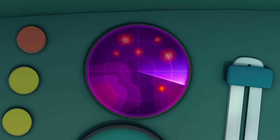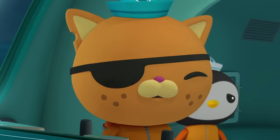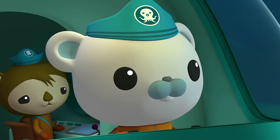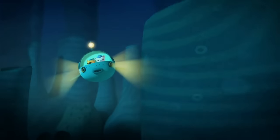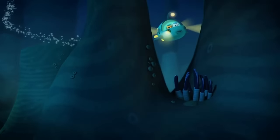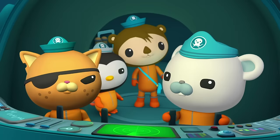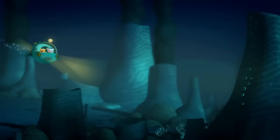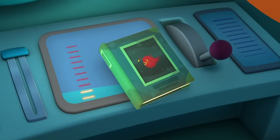What about that? There's something very hot up ahead. Shiver me whiskers! Is that smoke? Whoa! Jumping jellyfish! We found some hydrothermal vents. What's a hydrothermal vent? It's like an underwater volcano. That's very hot water pouring out of the top. Helmets, everybody. This is the perfect place to find a creature that's never been seen before.